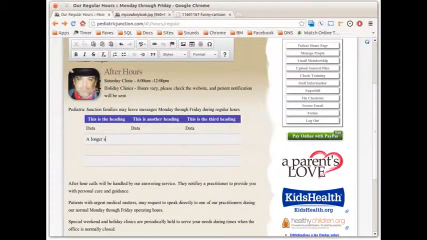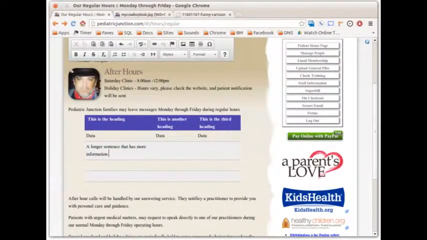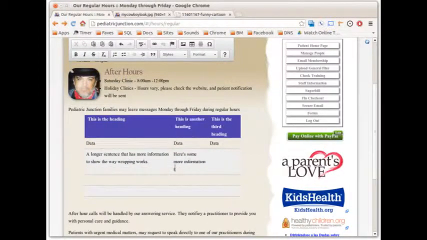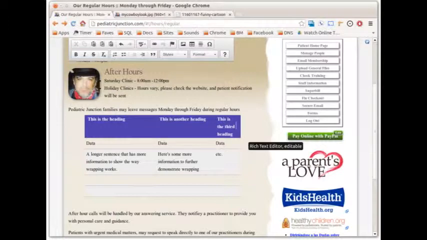A longer sentence that has more information to show the way wrapping works. Here's some more information to further demonstrate wrapping, etc. You get the idea? So that's really all there is to tables.